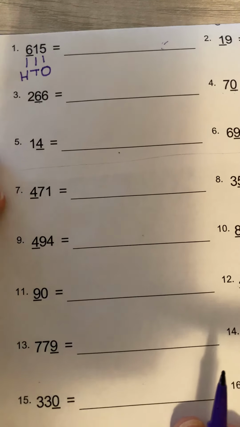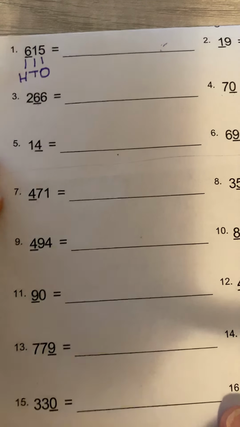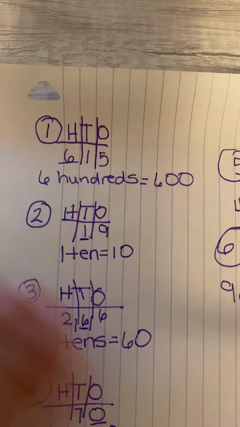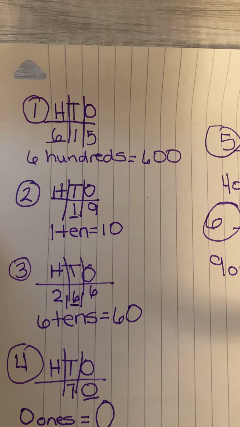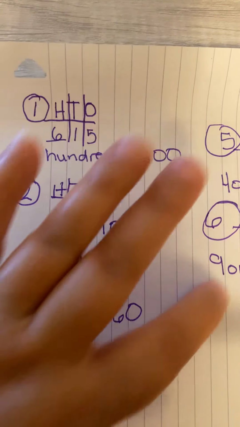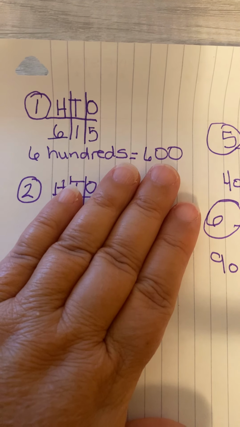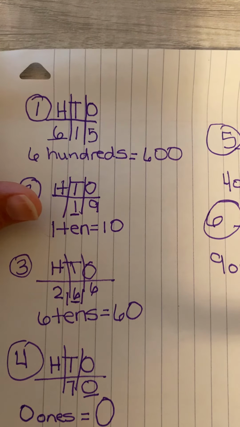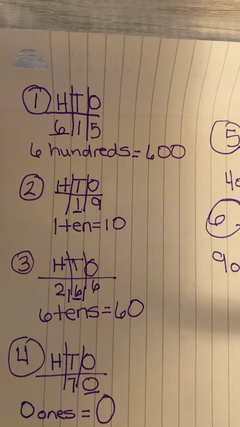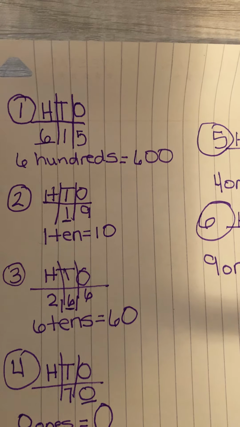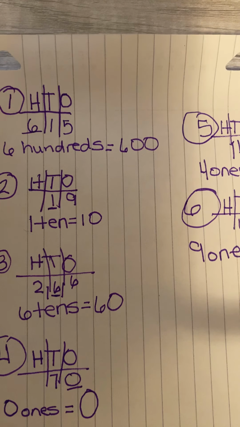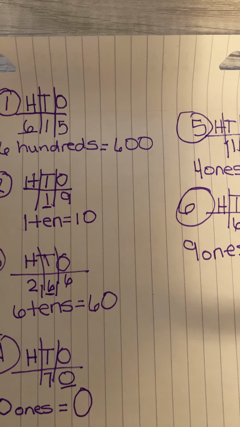Okay, boys and girls, you are going to finish the rest of this on your own, number 7 through 16. When you finish, you're going to take a picture of your paper that looks like this. Now, you don't have to have 1 through 6 on your paper because you've watched me do that, but you need to have numbers 7 through 16 on your paper. And you're going to take a picture of it and you're going to submit that to me through Canvas.